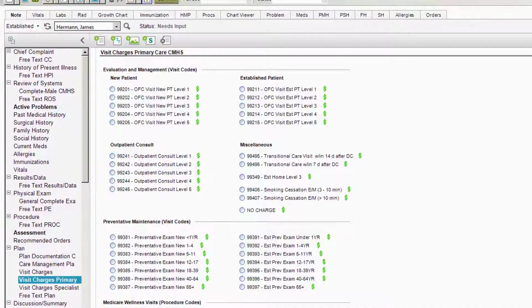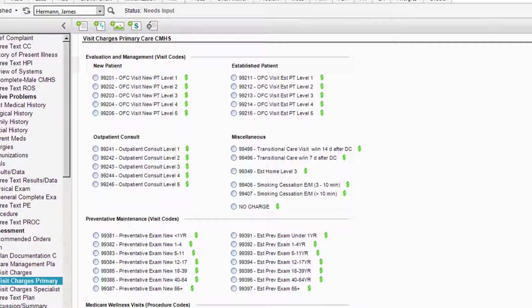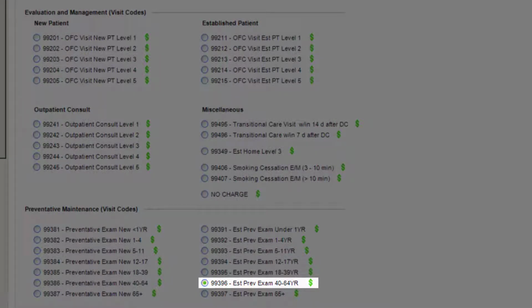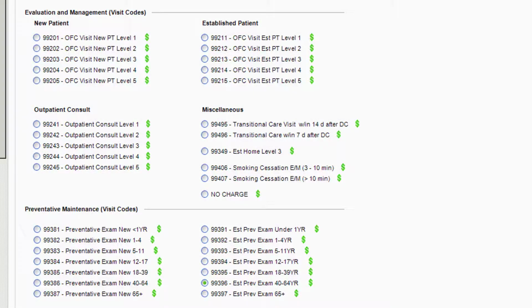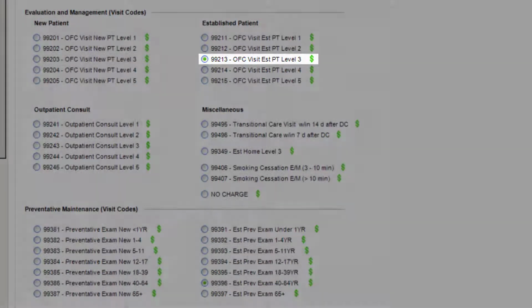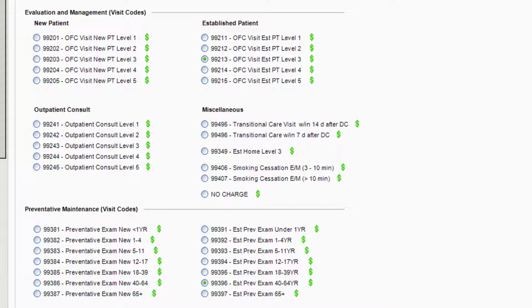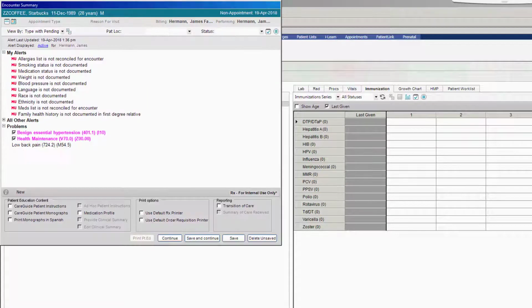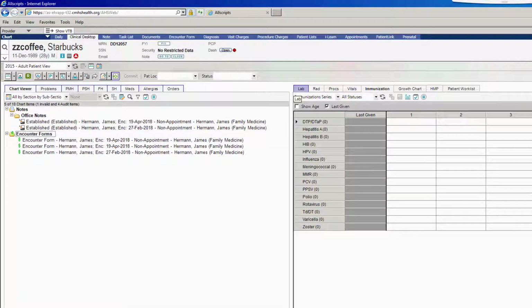In example number two, the provider will see a 45-year-old patient for a health maintenance visit and also evaluates new onset back pain. In this case, the provider will check the button for the 99396 health maintenance established exam code, as well as a 99213 for the back pain evaluation. Unfortunately, in this situation, the provider will need to navigate to the visit encounter to be able to apply the specific diagnosis code to the correct charge code.